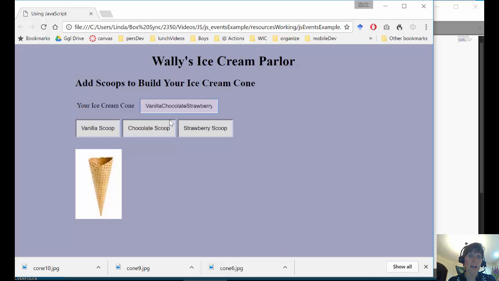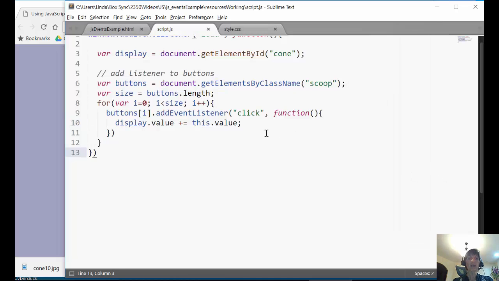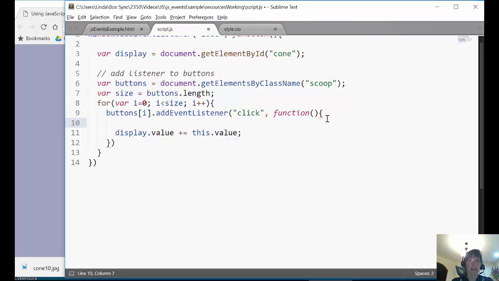One, we don't want to just bump those up against each other. If they push chocolate and then they push strawberry, we really want a comma in the middle there. So we need to figure out how to add a comma. Now, on the first one, we don't need a comma. So it's a special case when it's the first one.